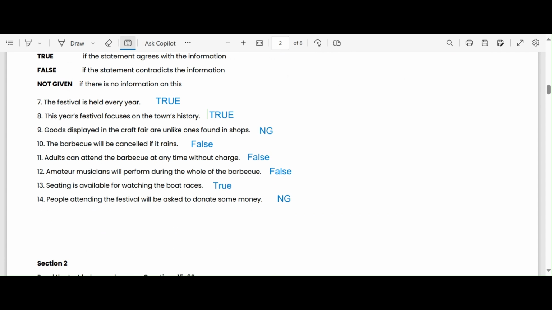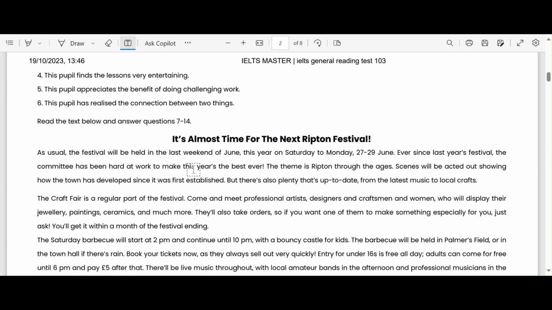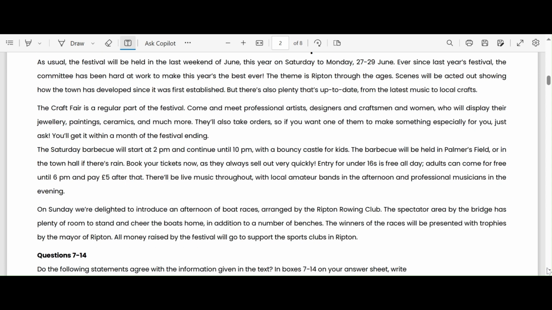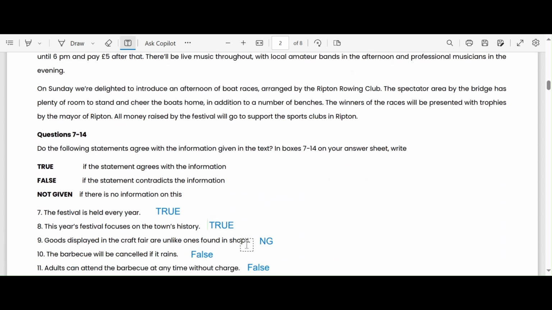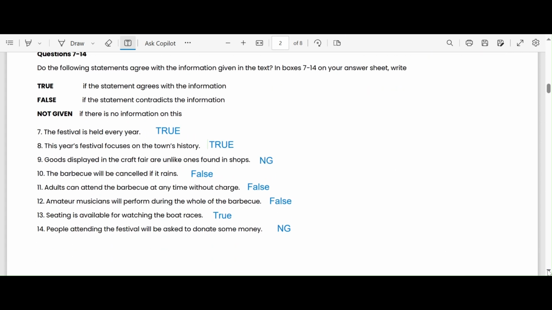So guys, the best strategy, as I said earlier, is to first read the question, and as you look at the question, you should have an idea of what false would be. Then look for the answer in the paragraph, and it will be much easier for you because these questions run in sequence. Once you find the answer, the next answer will follow it. So then read the second question and find the answer. Then read the third question, then find the answer. In this way, you will have less chance of making errors.